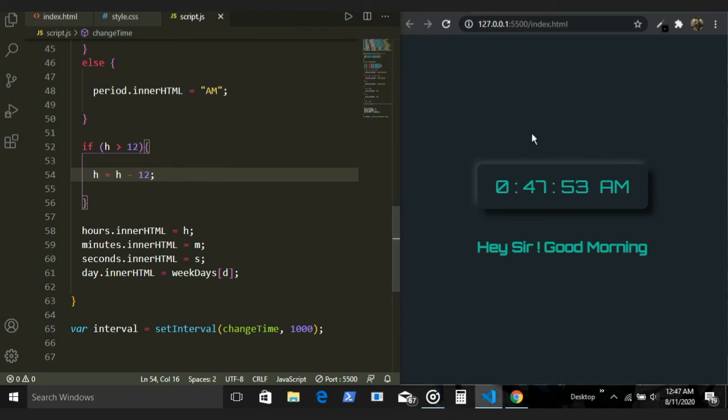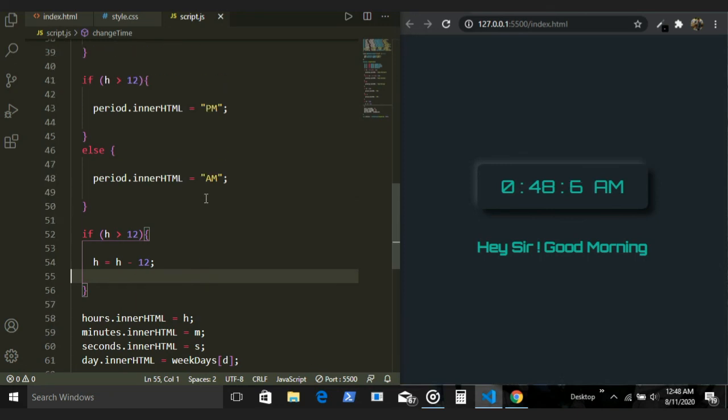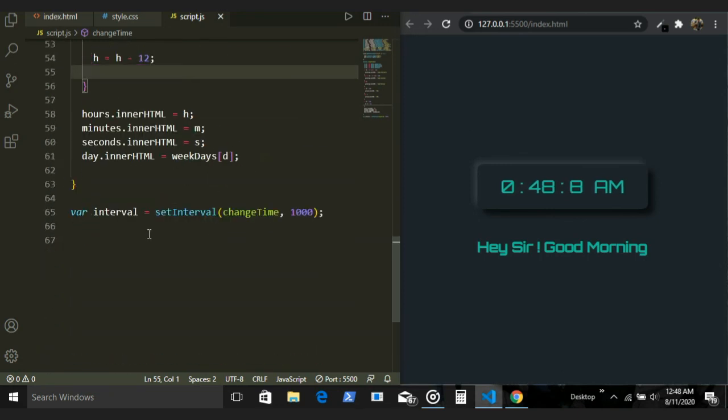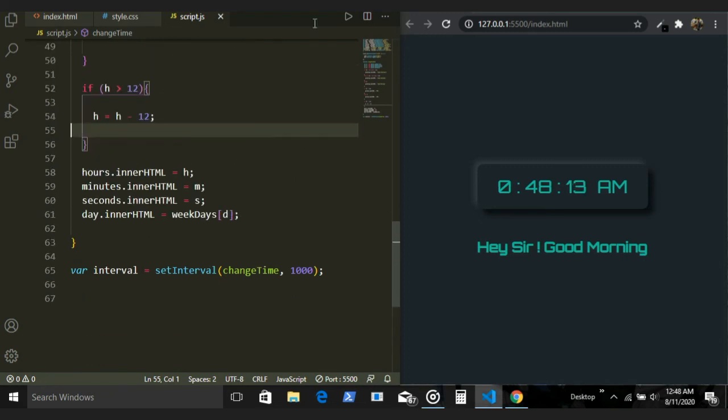Now you wouldn't see any changes because it's 12 o'clock midnight, but you can see the change once you have the time somewhere around the afternoon. Now there is one last thing that I want to add.